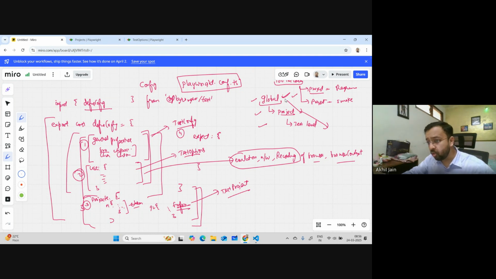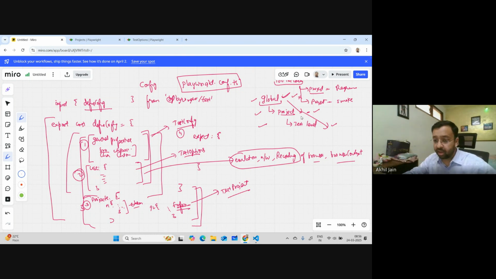But if you have overridden the value which was written in global in the project section, then the overridden value becomes applicable here and here. The one which you mentioned above is not applicable for these two, only the ones which you override. If there is something you mentioned in global and it is missing here, that is the information which would be passed on to this. So it just flows down.